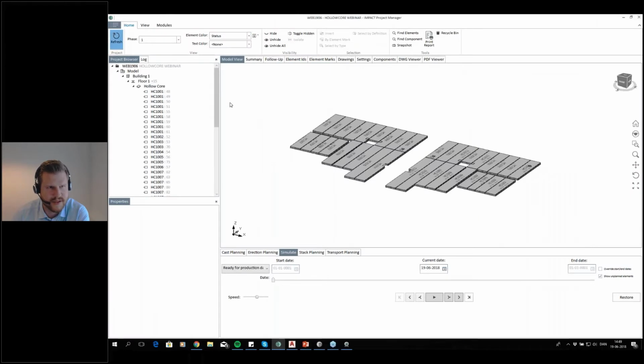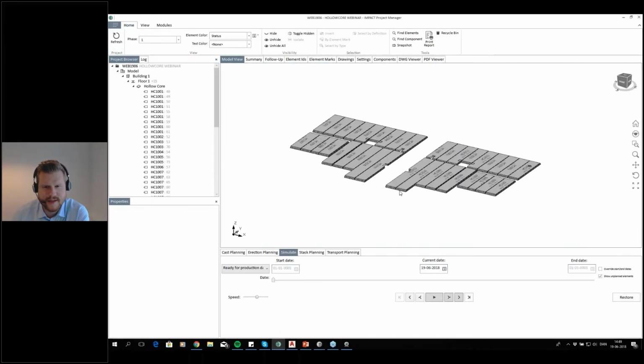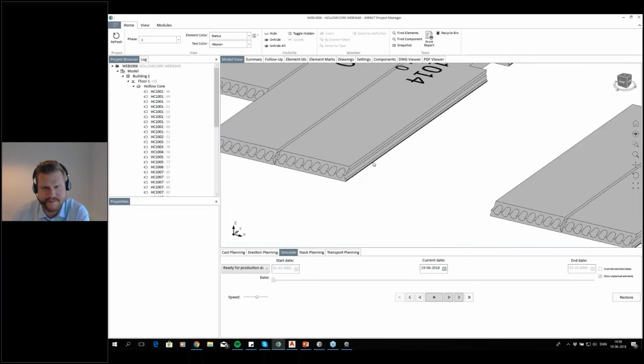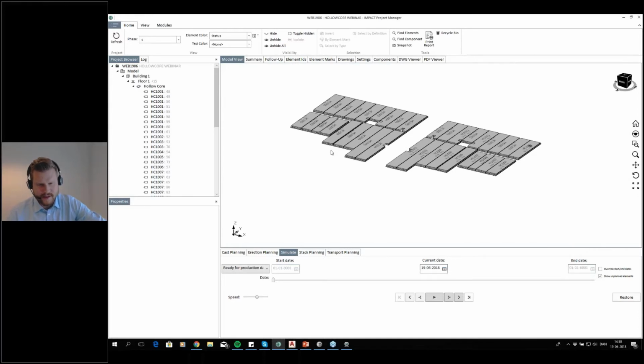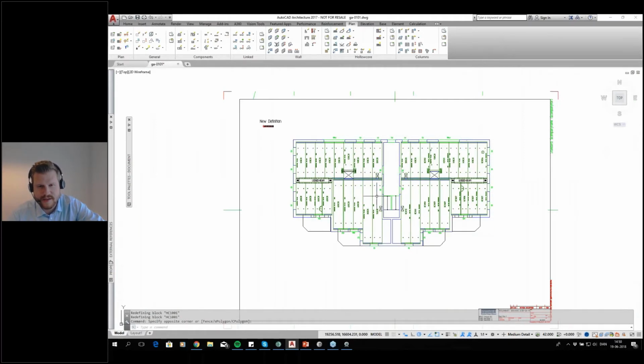Go into the project manager here and see that the elements are actually cut now if we zoom in. So I'm not going through all the features and functions of the Hollowcore, of course, because we could spend a lot of time doing this, but these are just some basics. Of course, you can move the lifters, you can add extra cast-in materials, etc.